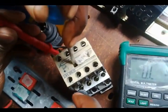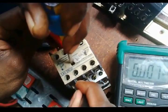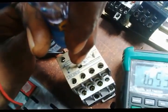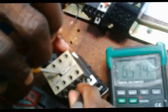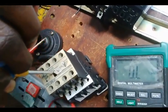So I need to have a continuity here from here. Yes, I have. From this side, what about this side? Line 2, wait, let's go back and test again. There is contact. Line 3, is there contact? There is contact. Let's test once again. There is contact. And then 13, 14. There is contact. Right, thank you.